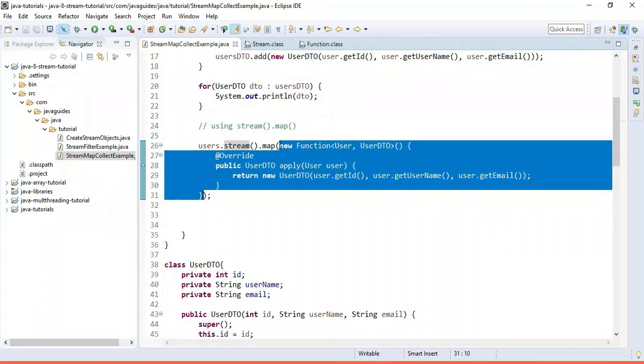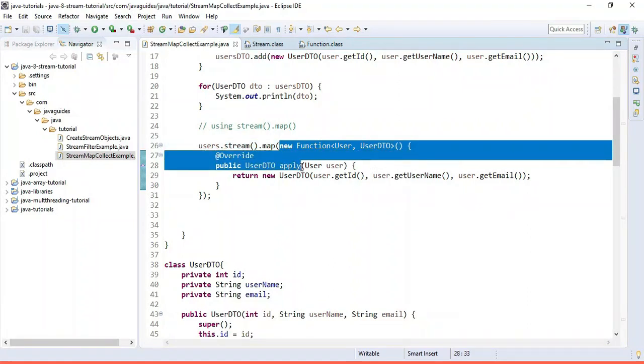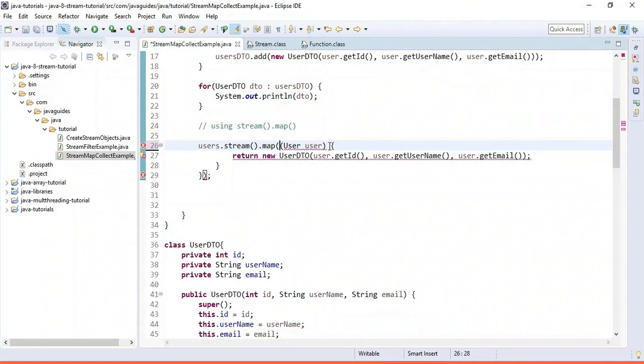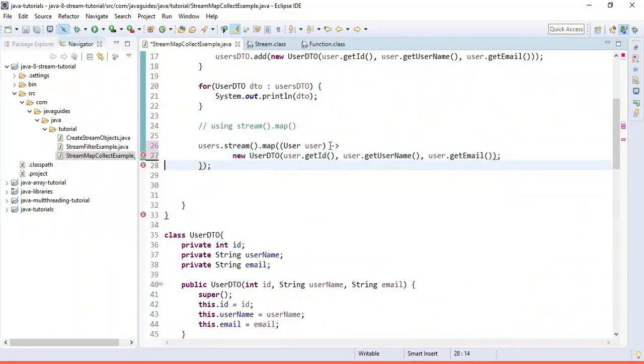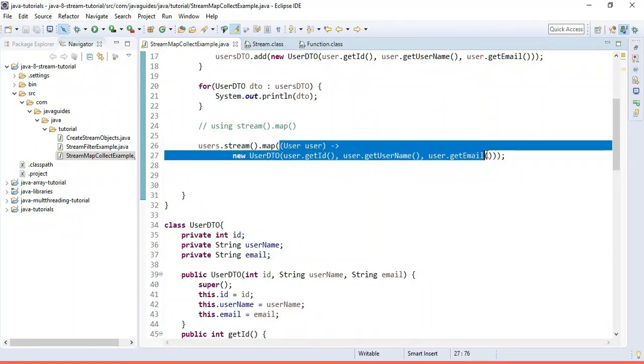Now we can use a lambda expression to implement this Function interface. So let us see how to do it. As we know, a lambda expression doesn't have a name, so let's remove this part. And here we are going to use an arrow. This is the syntax of a lambda expression, and this has a single statement, so let's remove the curly braces. We also don't need to return here because it is a single statement. And here we are going to remove this part. Alright, and let's close this. That's it. It's pretty simple, right? This is the lambda expression.